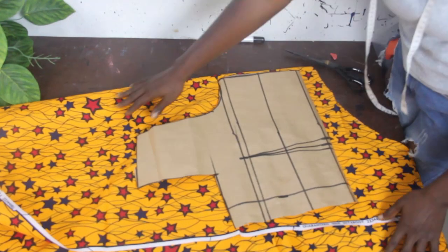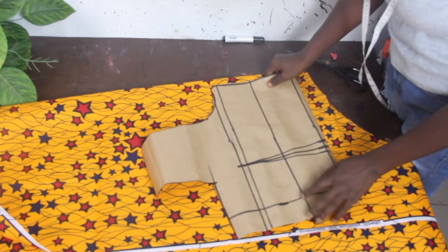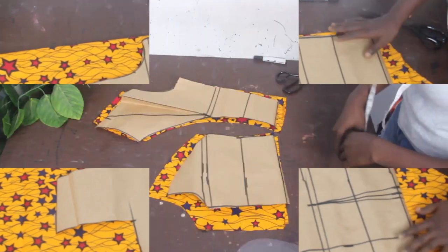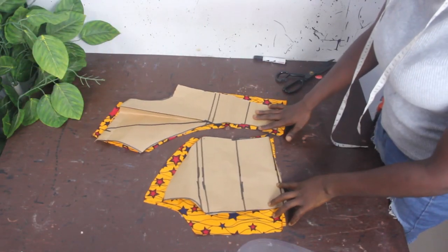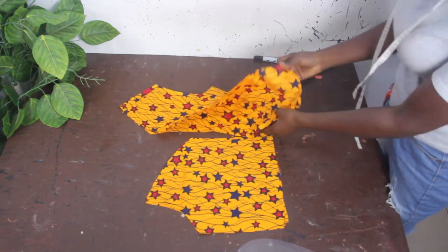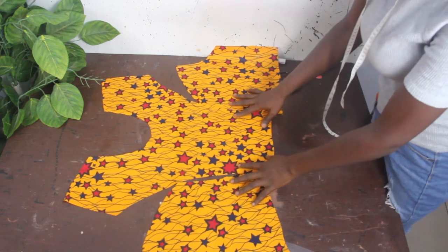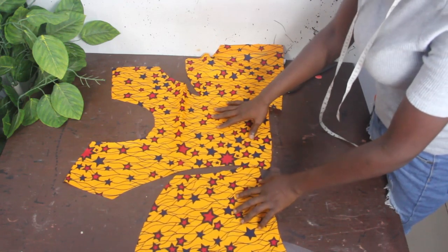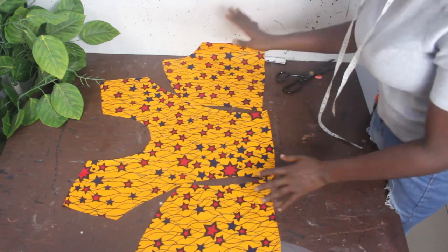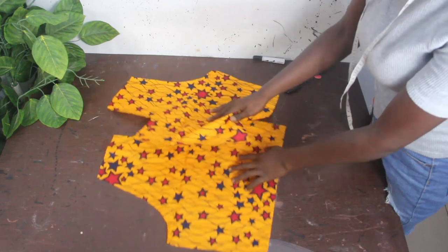Now for the upper parts, we've gone ahead now to fold our fabric into two. After folding your fabric into two, you place your pattern on it, and then we'll go ahead and cut this out to give us two pieces. For the front block now, we've gone ahead to fold our fabric into two. We've placed our pattern on it, and once we are done with that, this is what we are going to have for the full block of our princess dart. So you can see the shape of our princess dart bustier, and this fabric is so cute, guys. So this is what we basically have for the front block. We basically have two pieces.